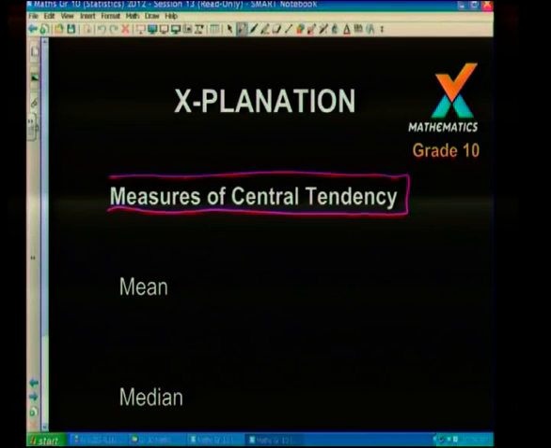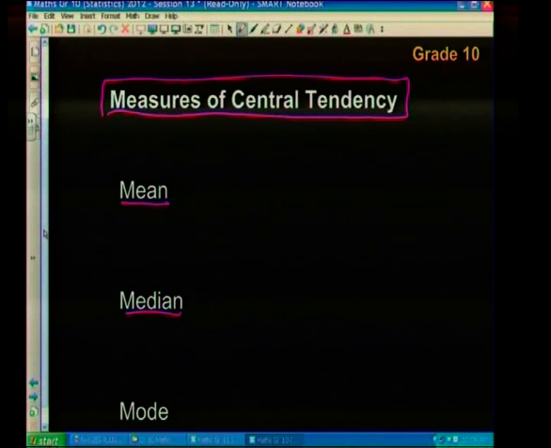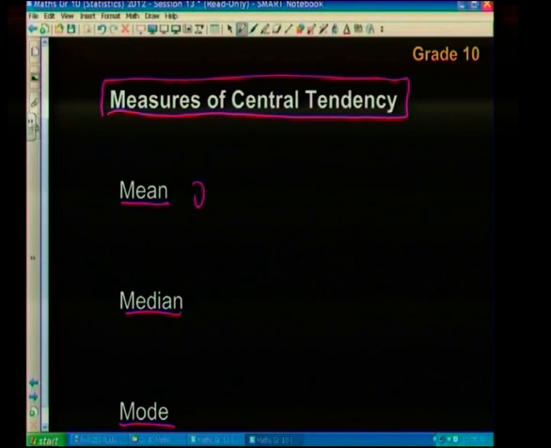Right, so let's first talk about our measures of central tendency. Measures of central tendency, this is very important terminology. Our measures of central tendency are our mean, our median, and our mode. So measures of central tendency means we are looking at common things like a center that the data tends to. So from last year, you guys should know that mean is represented by an x with a bar on top, and a mean, quite simply, is an average.